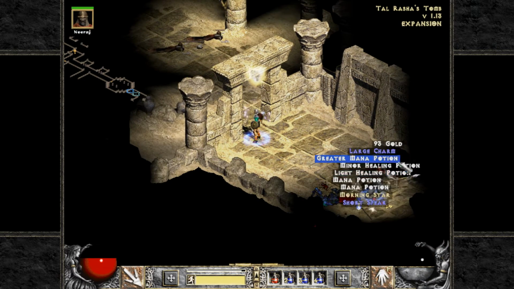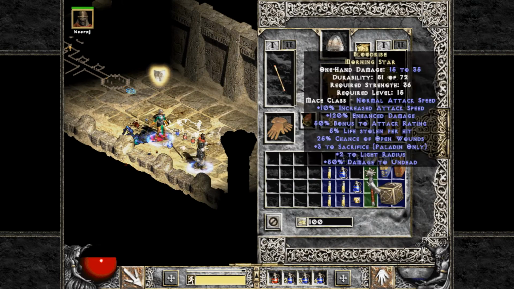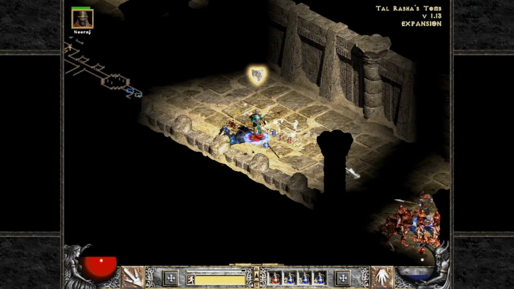Aura enchanted? What aura were you enchanted with? There's a unique Morning Star. This is not going to be good for us, but it would have been great if we would have gone for the whatchamacallit, the Mace Barbarian.